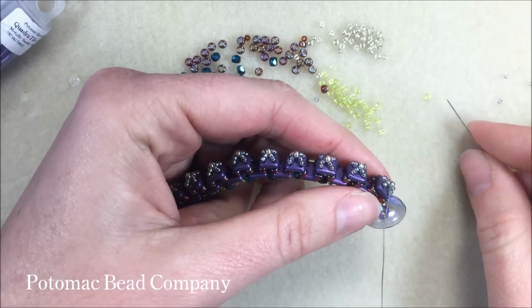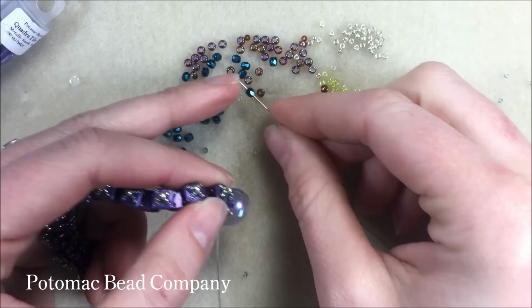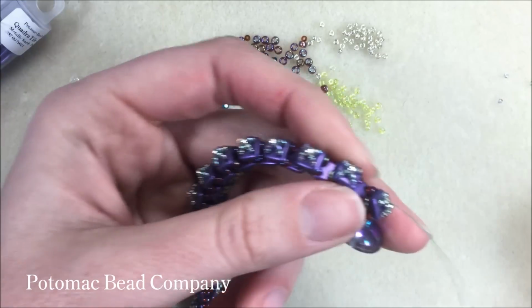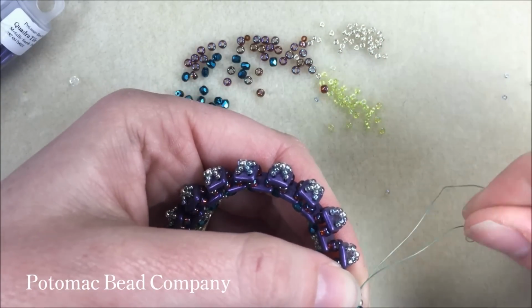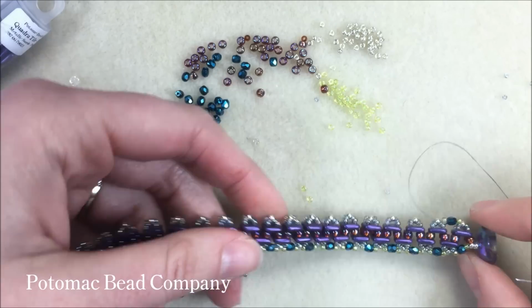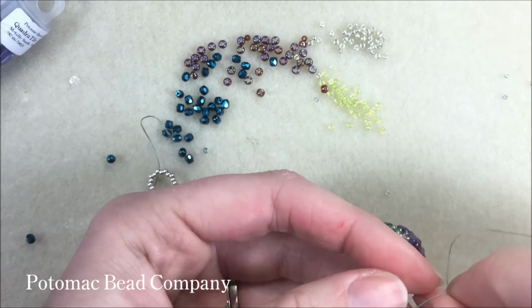On this side then, I'm going to repeat what I did on the other, adding my 11, my 3mm, and my 11, and sewing right along the line of the 15-0s. And as you do this too, it's going to pull the whole bracelet together. And I'm going to keep adding.